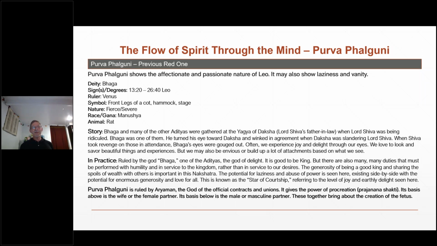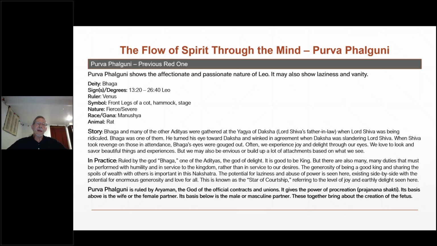The animal is the rat, and the only thing I can think of about the rat is they're all over the place. They're hidden around in corners watching what's going on, and they're always invading the larder and different things like that in the kingdom. And you can imagine if you're courting people in the kingdom and having them fall in love with the kingdom, you're going to be providing them with those valuable things so that they can enjoy the kingdom. That's the Venus energy. Find comfort, enjoy, good food, all of those things is part of that energy.